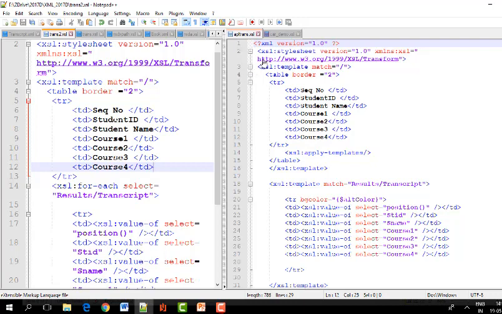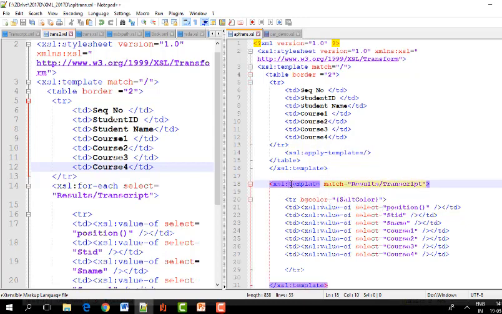So much in the same way, we start with the XML declaration and XSLT declaration, then the XSL template. But here, the template is closed immediately after the table's heading row is over. When it is over, we write only one line called XSL apply templates, which means that in this place, this template will be applied. That is the meaning of XSL apply templates.